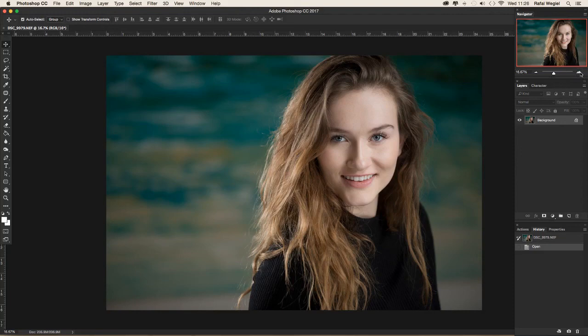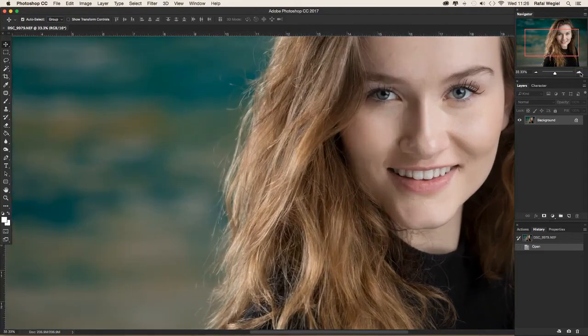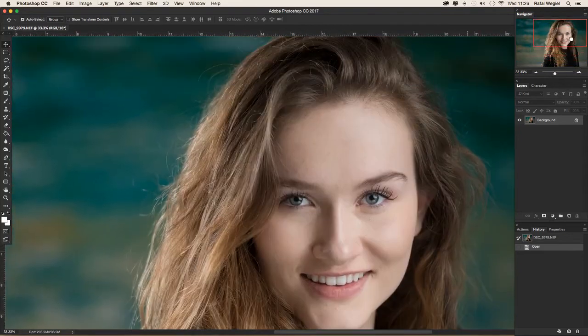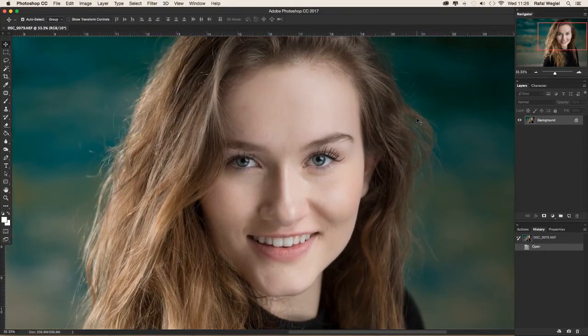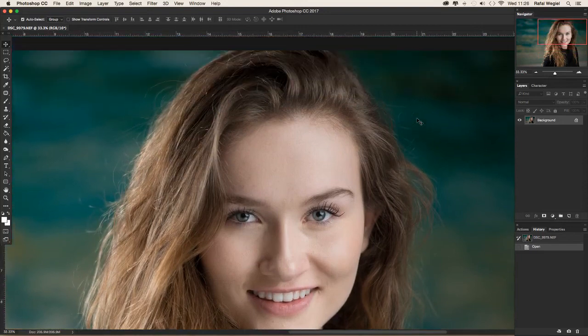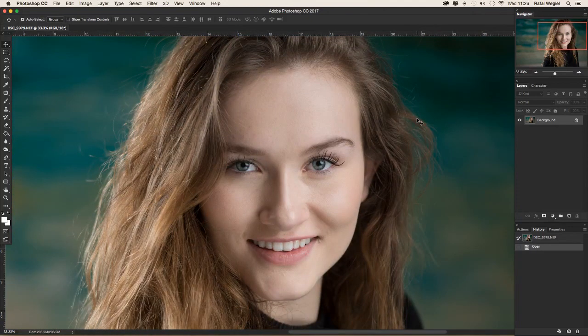I'll try to talk as much as possible, but I noticed that when I'm editing my images, talking and editing at the same time sometimes might be a little bit hard. So if I stop talking for a few minutes, I hope you guys forgive me. So let's start with looking at the image first. My first step is fixing the most obvious things which need to be fixed, and then we're going to go through this entire process step by step. The one thing I want to mention here, and it's something extremely important when it comes to editing images.